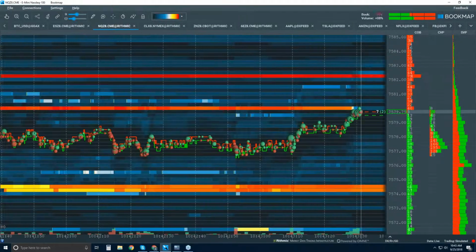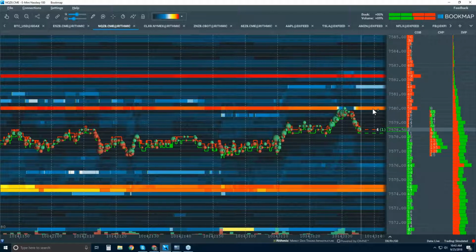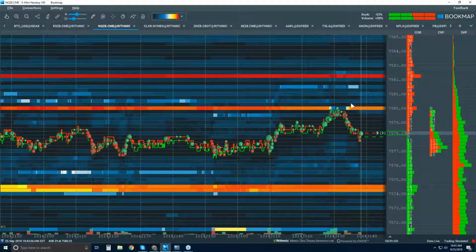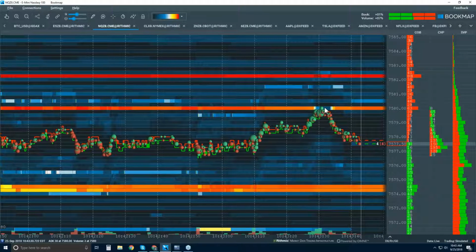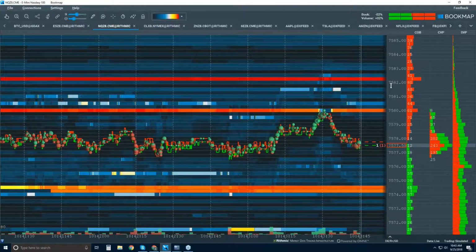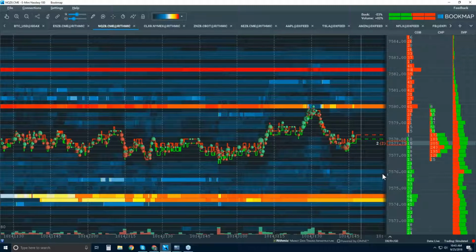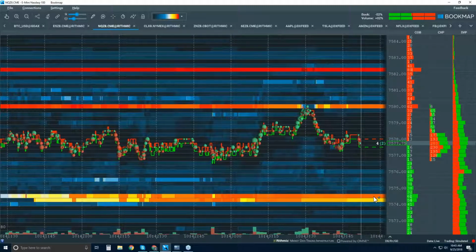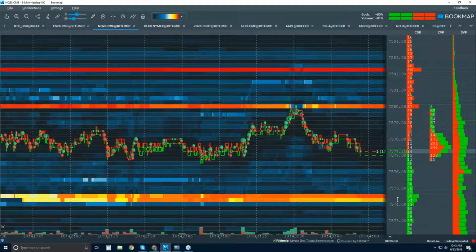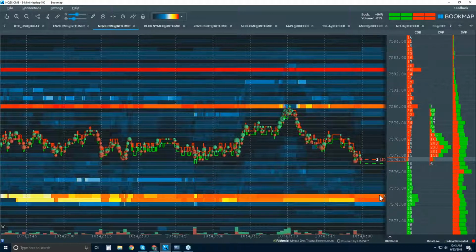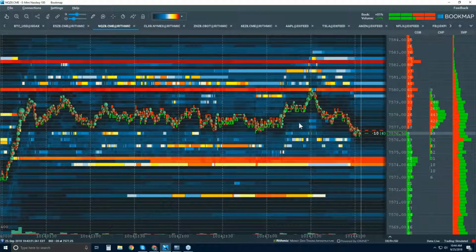Okay, so now we can start to understand though, if we zoom in here, we can look at the auction. Okay, look, we just came up into some high liquidity here, and they pulled, and now they're right back in. We can start to answer questions about this auction here. Did they have the intent to trade or not? All right, very high liquidity up here. Okay, so 80 contracts up here at 82.25. They're on the bid down here at this area here, the majority of them. A little bit here at 76, but 74.25 is where the majority is. And we're bouncing in between high liquidity right now.